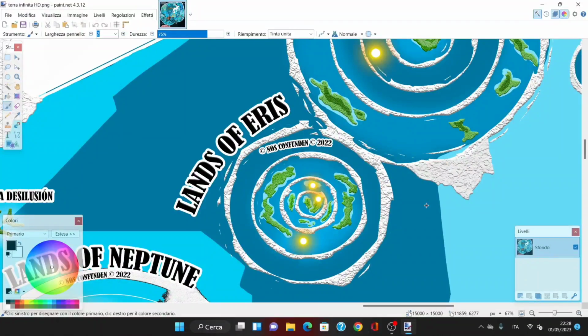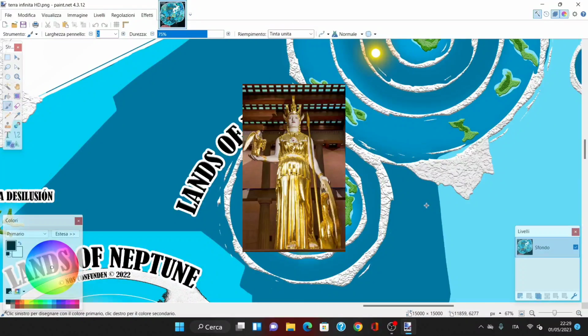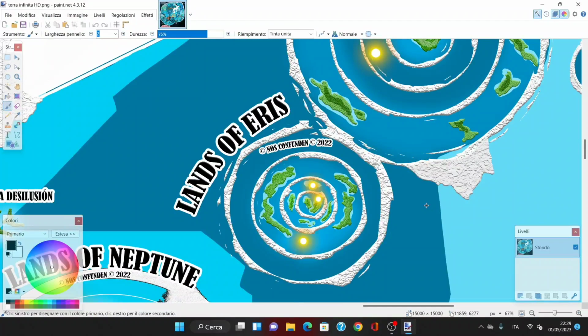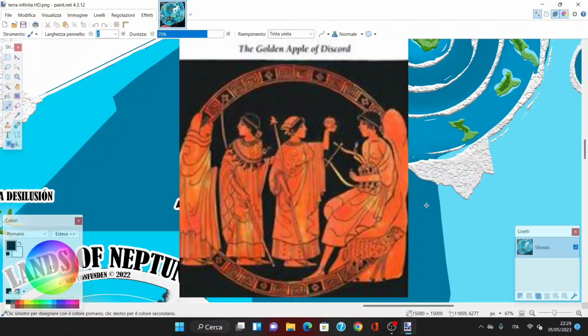And these golden apples were different from the one that Eris gave to the nymphs. In fact, that golden apple was created by Eris, and it was a force of malice. So what happened was that three goddesses, some of the most important goddesses of ancient Greece, these being Hera, Athena, and Aphrodite, were all together and doing a beauty contest. So Eris created this golden apple to give as a prize to the most beautiful of these goddesses.